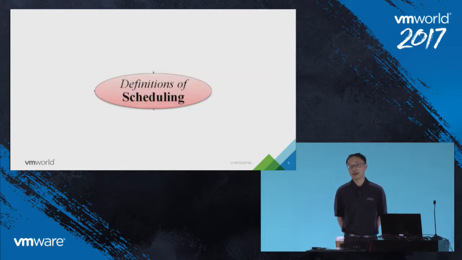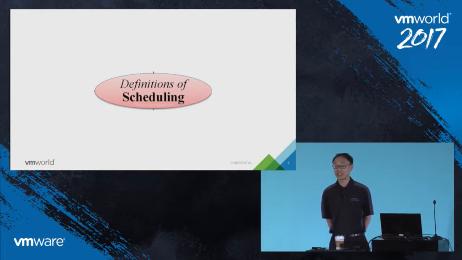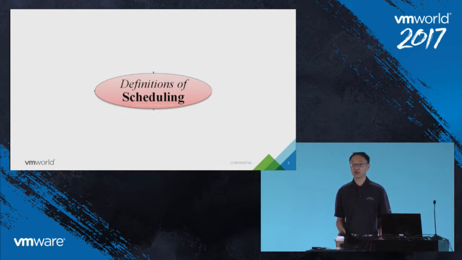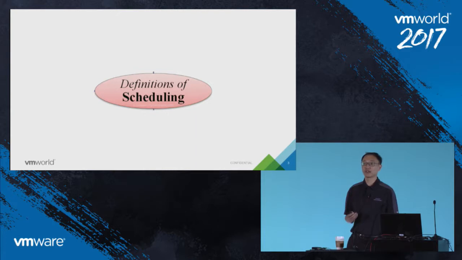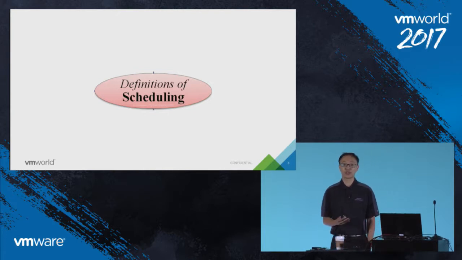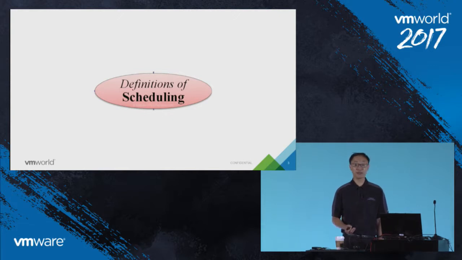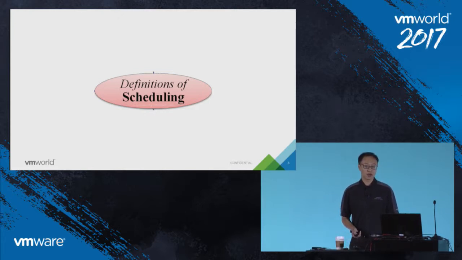I'd like to kickstart by posing a question. What is scheduling, and why do we need scheduling? Well, the reason why we need scheduling is pretty straightforward, right? Resource costs money, and we only have a limited amount of resource, so we need to schedule efficiently. If we have an unlimited or indefinitely powerful system, we don't need scheduling. We just throw the workload on the system, it just runs, right?